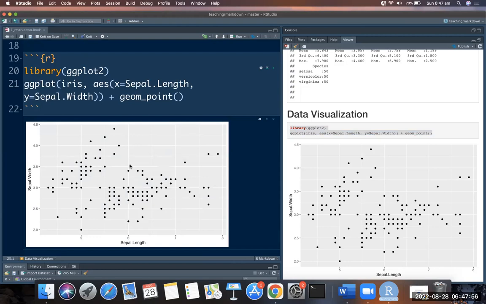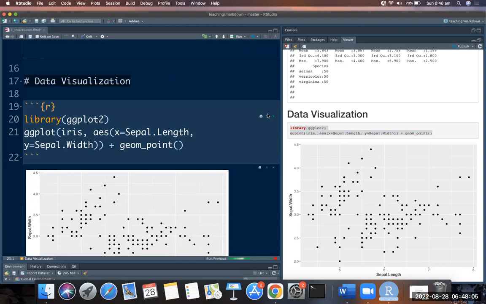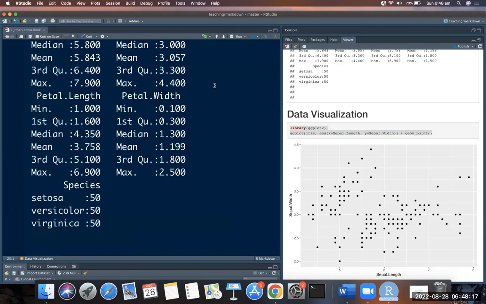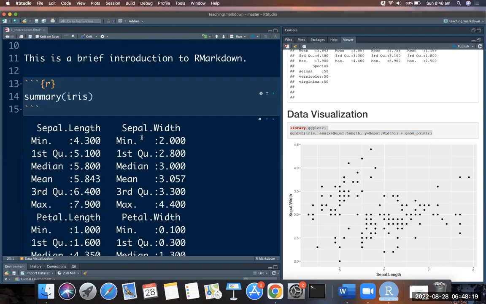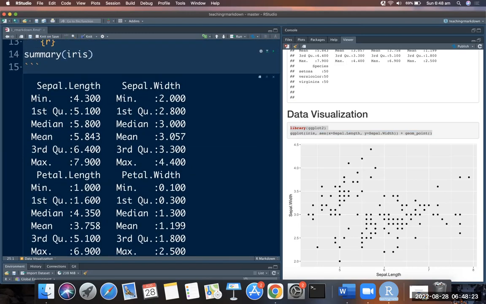Furthermore, if you press this down arrow, it gives the outputs of all of the R codes above this code chunk. So you can see now you get the outputs corresponding to all of the codes above this code chunk. Here we have only one code, that's summary iris. If you want, you can close this one.